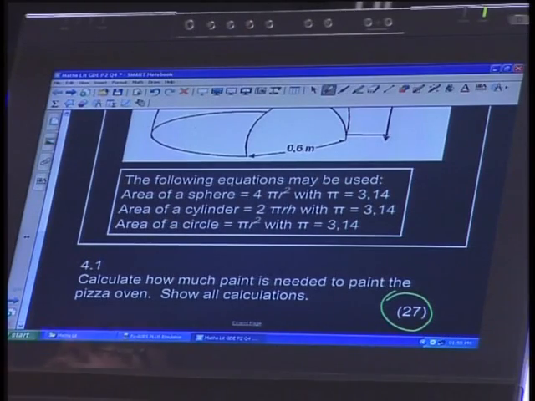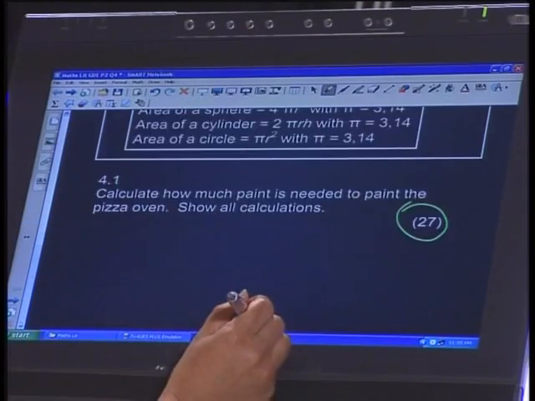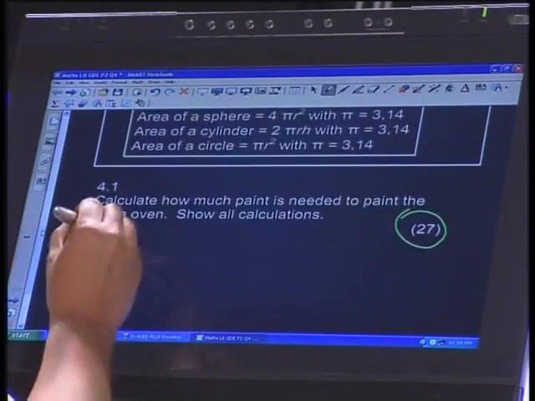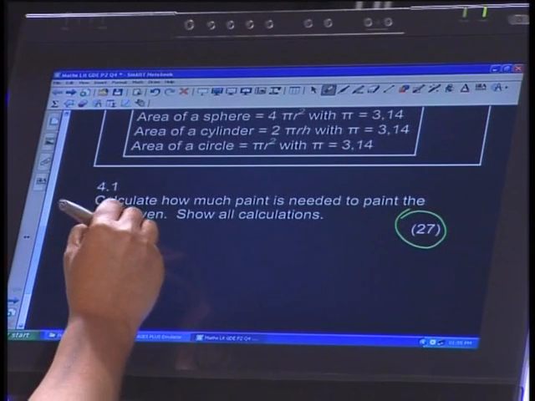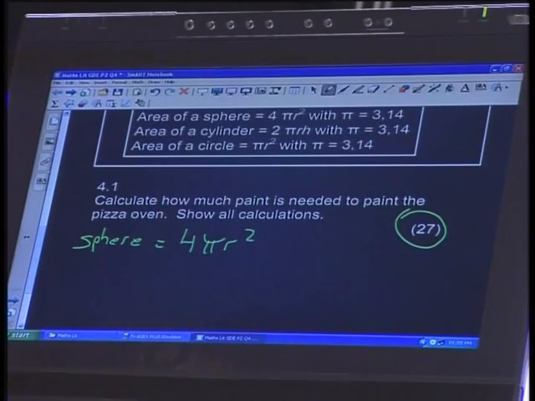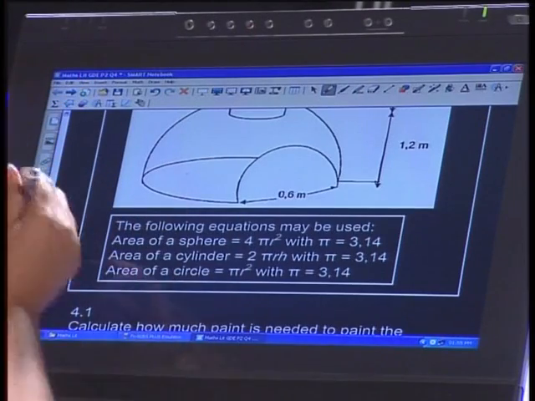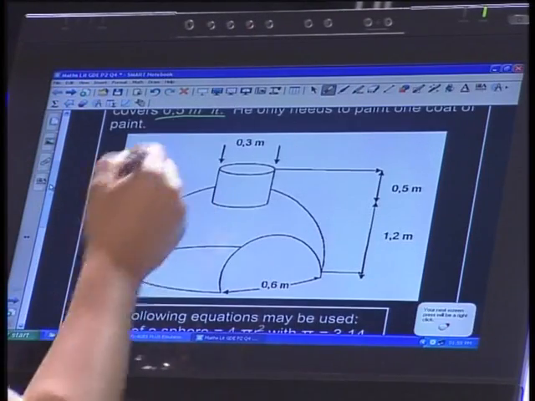So they kind of don't break it down for us. So Agnes, how would we start? I'm going to say the area of the sphere is equal to 4 pi r squared. Okay, so 4 pi radius squared. So we know that our sphere, the area for that is 4 pi r squared. Yes. Okay, so let's calculate a full sphere. Let's calculate the area of a sphere, Agnes. So how would we do that?